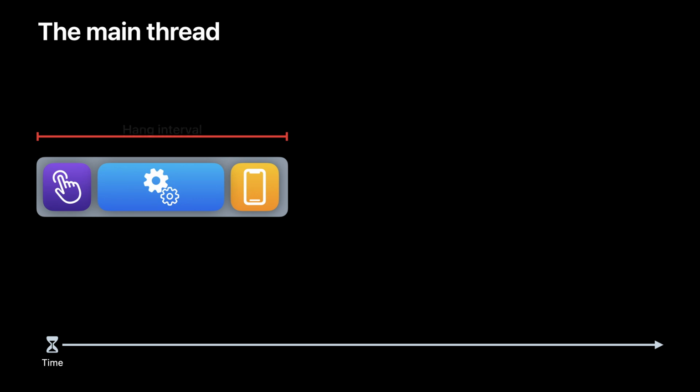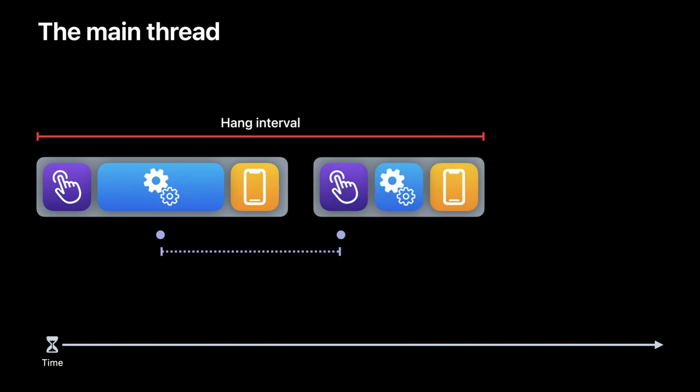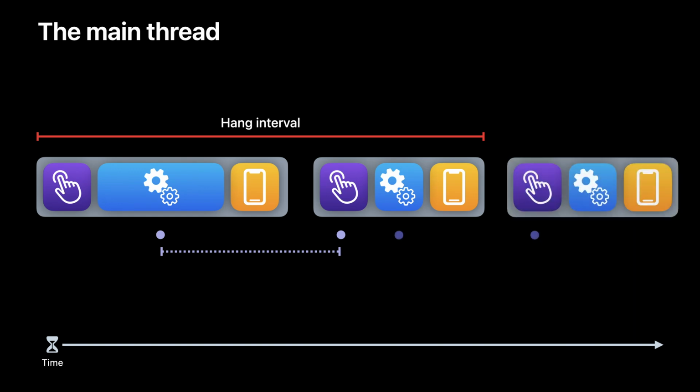If processing the event takes a long time, there will be a delay between the user input and any UI update. To make matters worse, events are buffered and cannot be handled by the main thread during a hang. If I interact with an app during a hang, that event is not handled until the current hang first terminates, compounding hangs one on top of another.